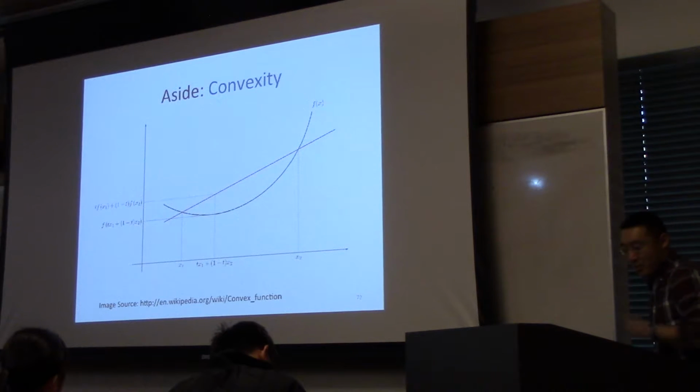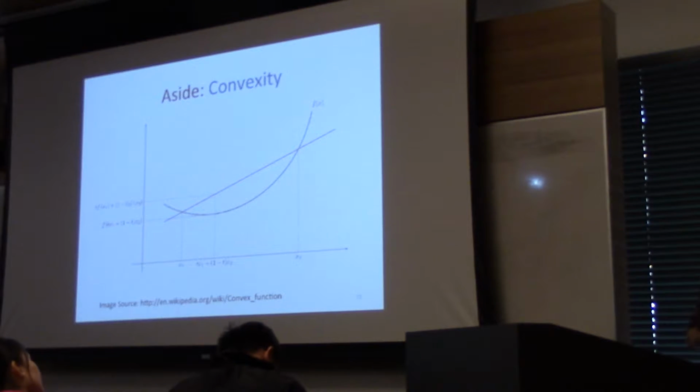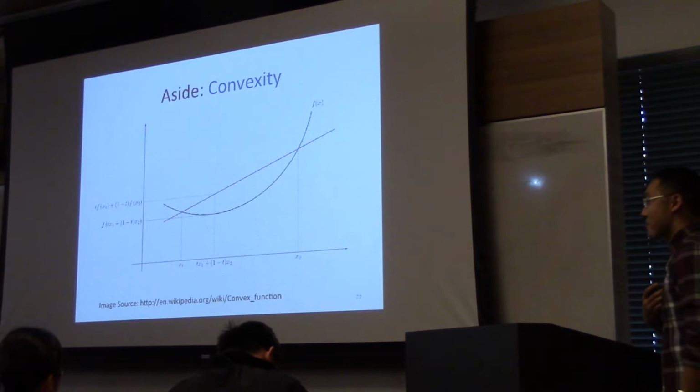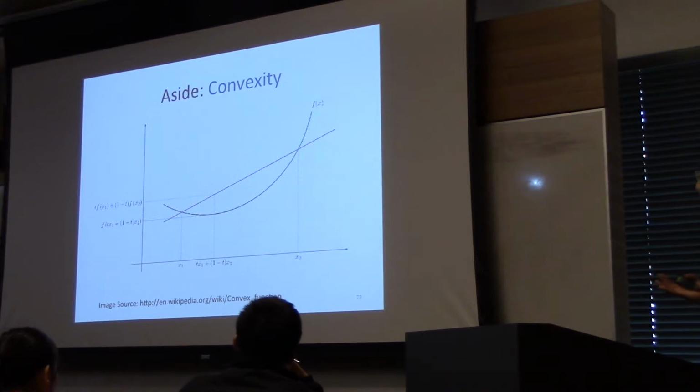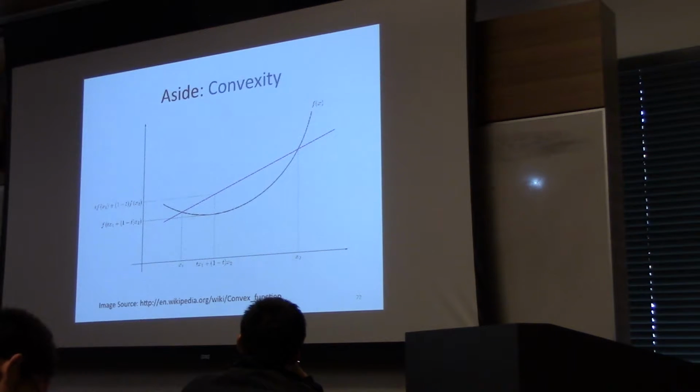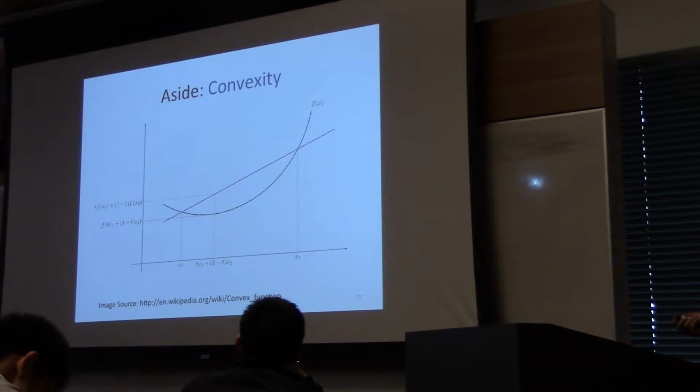Okay, so when people do gradient descent, they often talk about convergence, right? And what does that mean? Convergence to what? Many people analyze gradient descent in the context of convex optimization functions. So what is convexity? Many of you probably have already seen convexity, but here's just an intuitive definition.